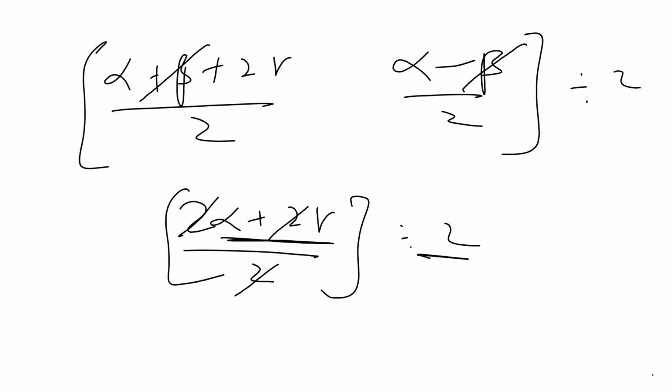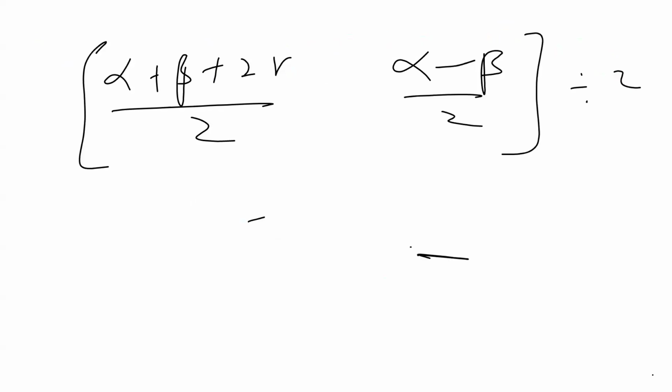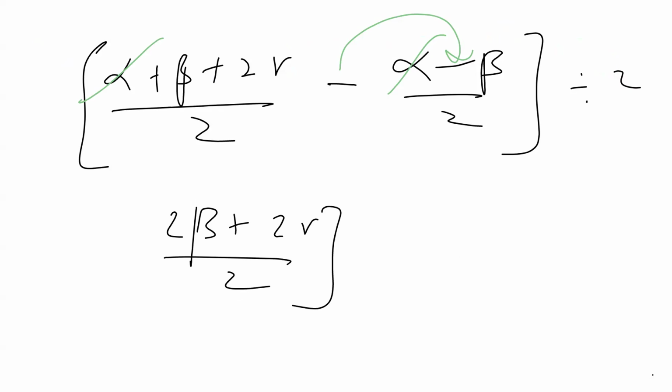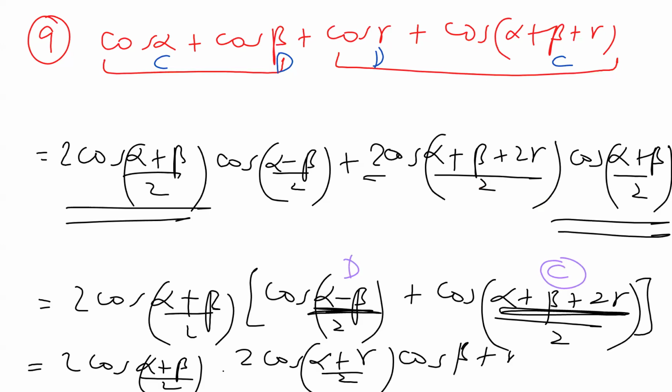Now this time it is a minus sign in between. So when you subtract, alpha and alpha is gone. Minus into minus is plus. So this is going to be (2 beta plus 2 gamma)/2 divided by 2. This 2 is gone after taking common within the bracket. So (beta plus gamma)/2. Now this 2 and this 2 will be 4, hence proved. Fine.